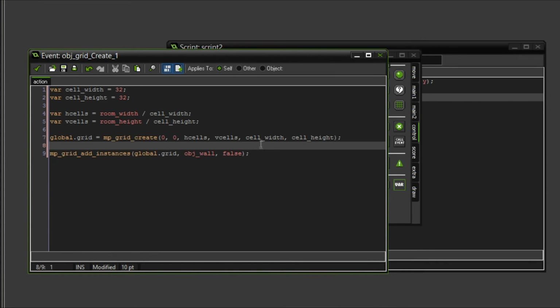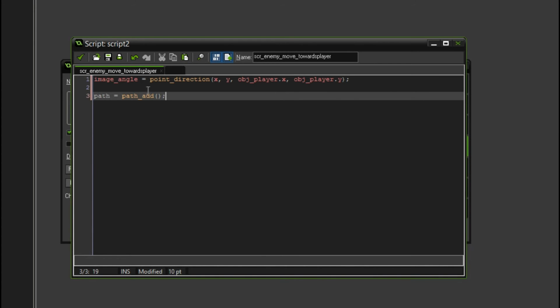And now we can actually go back to the script we were creating. Back to the script, guys. Now, what I noticed was the problem here, and it's a good thing we added that grid object because it'll actually help overall. But one thing I noticed is I'm making a simple mistake. I did path.add. It's actually path_add. So make sure that you change that. That was actually the reason we got that issue, but we did need to create that grid object anyways, so we're good to carry on.